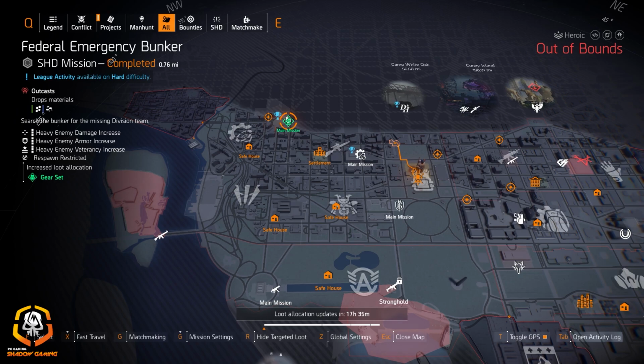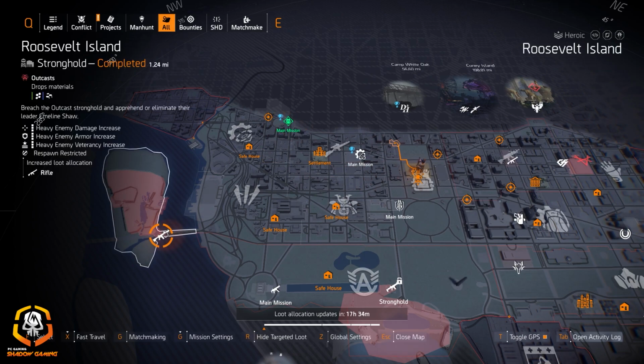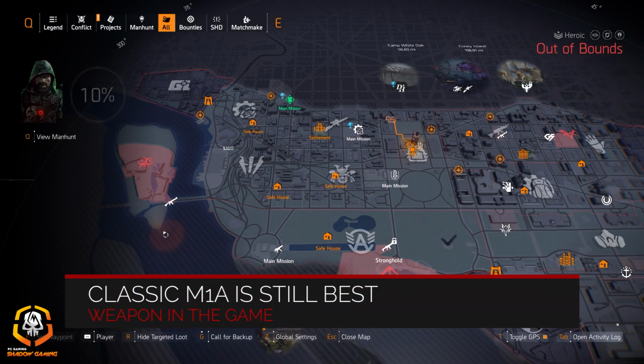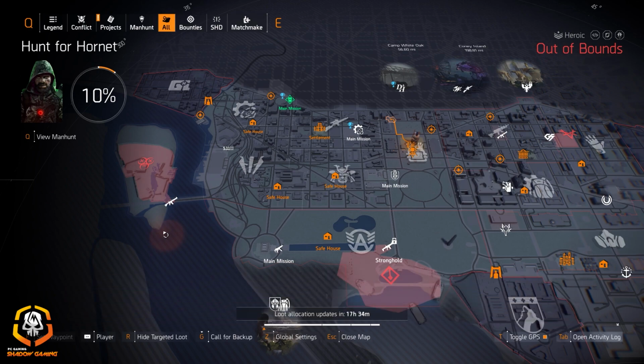It was gear sets targeted loot not even a week ago here, and I got exactly what I needed pretty quickly from running these back to back with a quick DPS build. And of course, you got rifles at Roosevelt Island. Just remember that the classic M1A is still the best weapon in this game, even after they nerfed it. It's sadly the best weapon in the game still. If you run that with a Crusader shield, that's going to be your best DPS build there is.